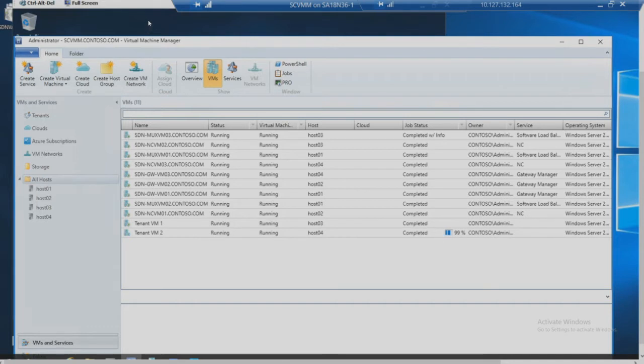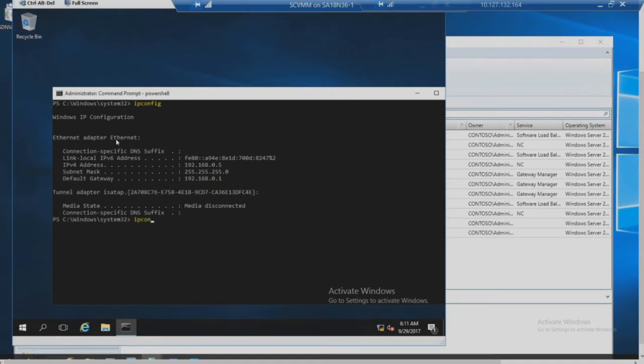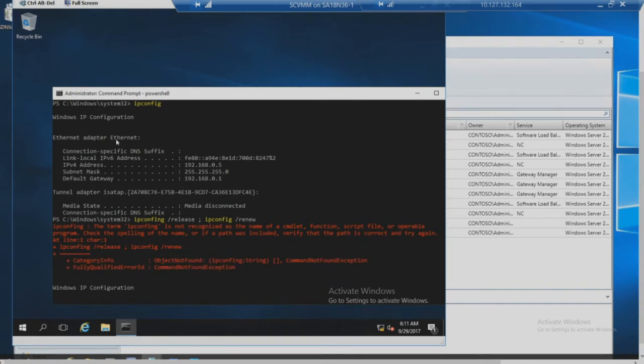And the last 99% takes the longest. There we go. All right, let's see what we got. Make sure we got an IP address. Just make sure it's release. Whoops. Renew. So make sure we'll release the address. Make sure it has the current address. So this shows that the DHCP is actually configured.